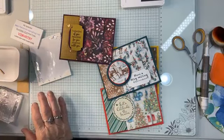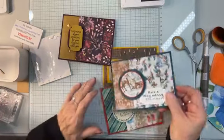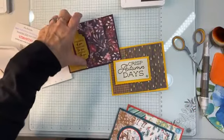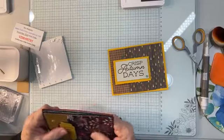Okay? So those are my cards that I already pre-made with the card that I made tonight, which is this card. And I will be giving that card away after Monday night when I pick the winner.